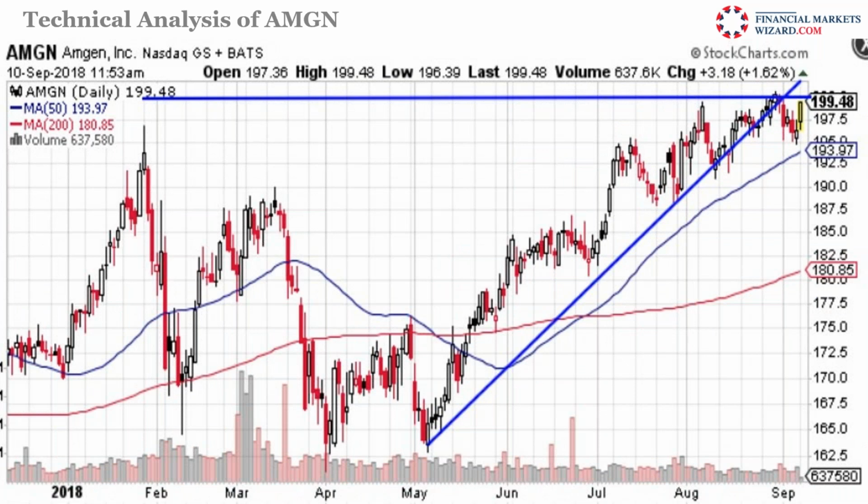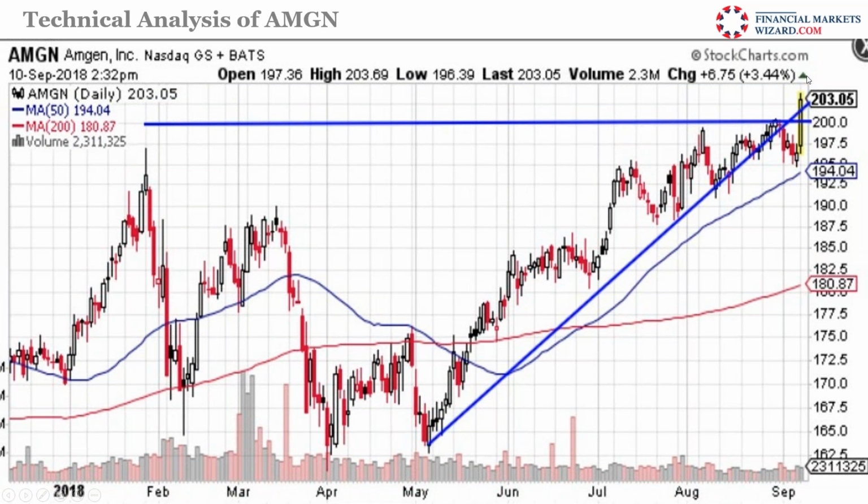So Amgen, I took an action, I sent alert, I made money, my members made money, and we felt good about it. Why? Because this was a setup. I was talking about it right here before this occurred. So when I saw the move, I felt good about it. And I said, okay, I have seen it before, and it can easily break this resistance. This is the resistance level right here, 199, 200. And this is what happened, it broke.